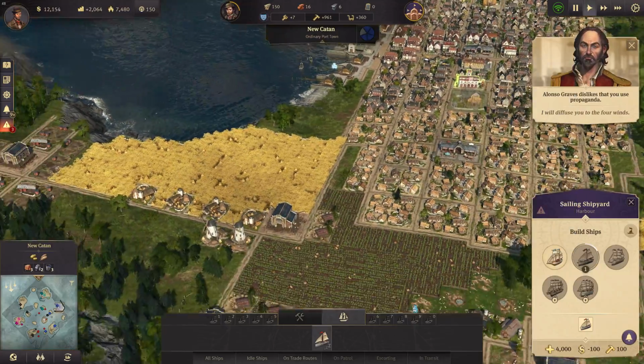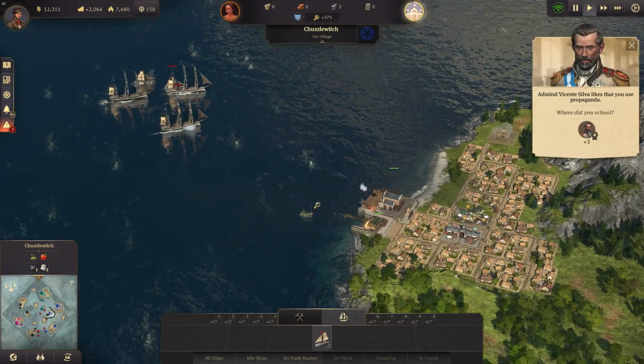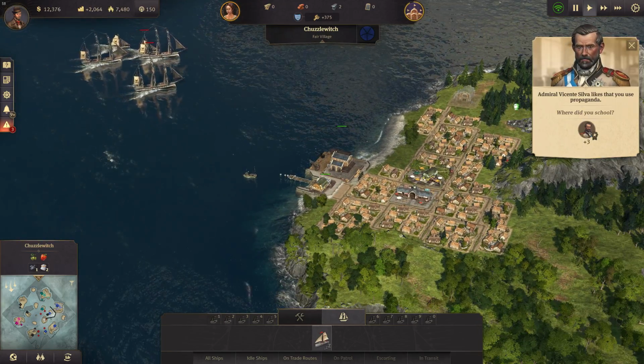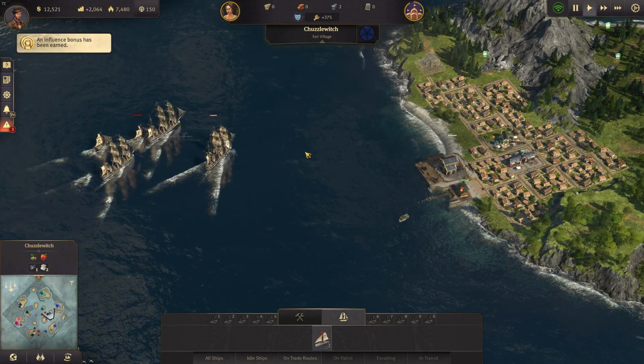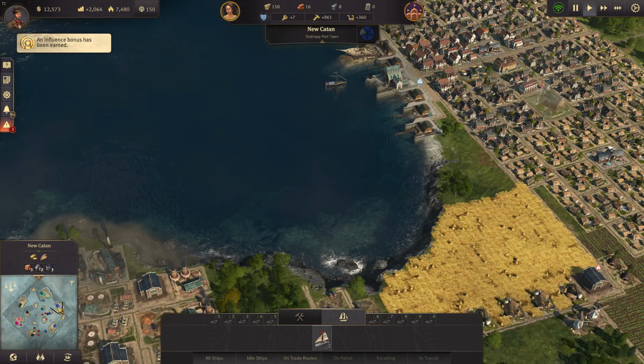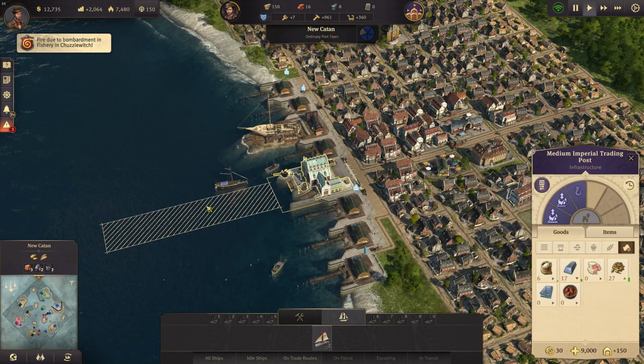So we can have a second gunship now. Let's do that. And he's going for my Castlewitch. So I think we're going to lose this one here. Oh no, he's going for my main island here.